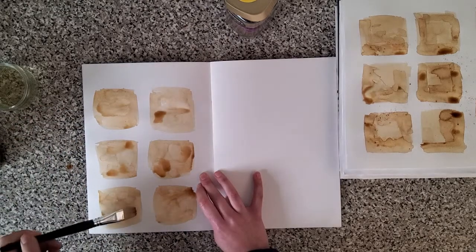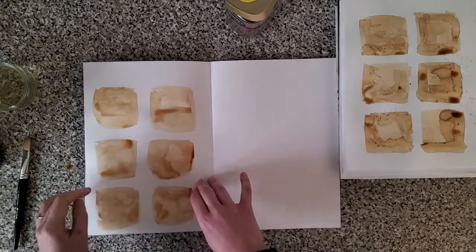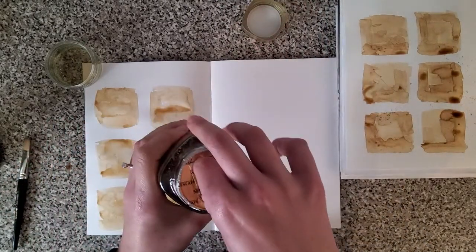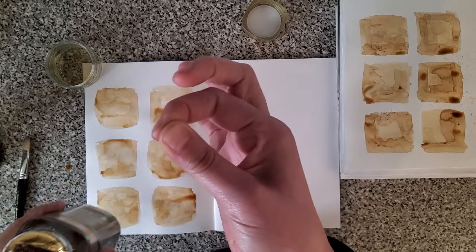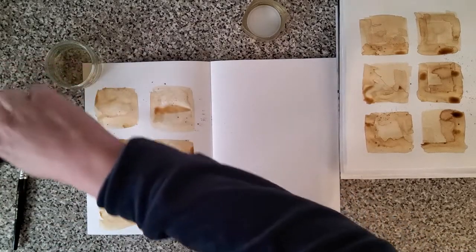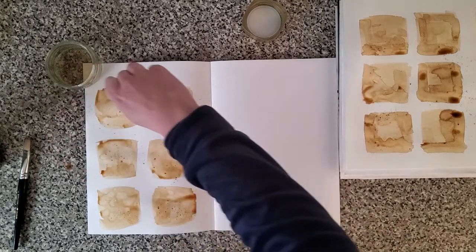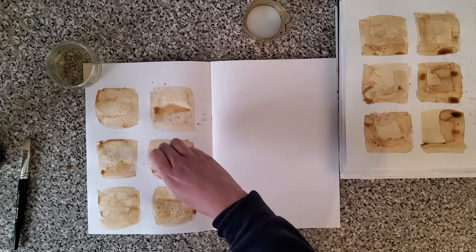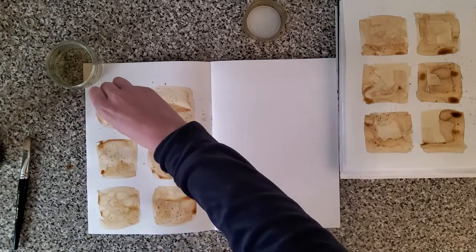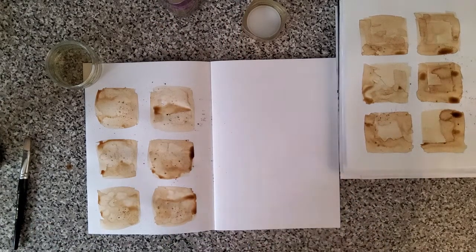So that I get some variations of tone anywhere I want. Then just to finish that off, I'm going to tilt my paper and take a tiny bit of dry coffee — still dry — a smallest pinch of dry coffee, crush it in my hand so it's a really fine powder, and just dot it around. A very, very small amount. What will happen, because the page is wet at the moment, is that it will slowly start mixing into the water and give us a little bit of extra texture, which will make it a little bit more interesting. You can see from the start that it's just a little bit more visually appealing than maybe the first one.